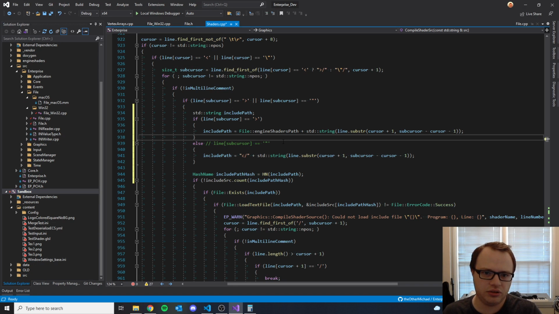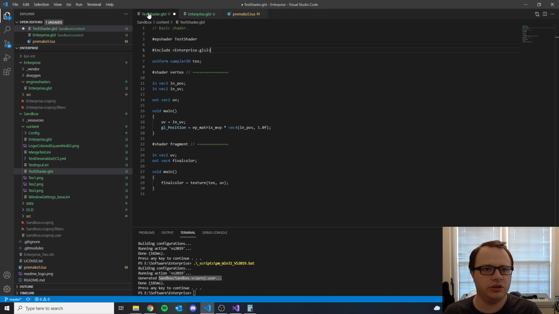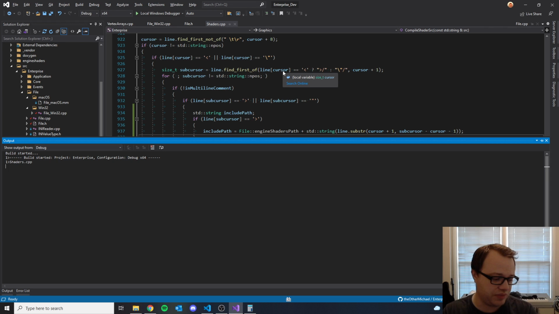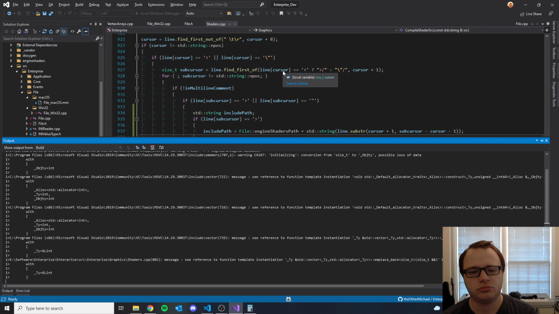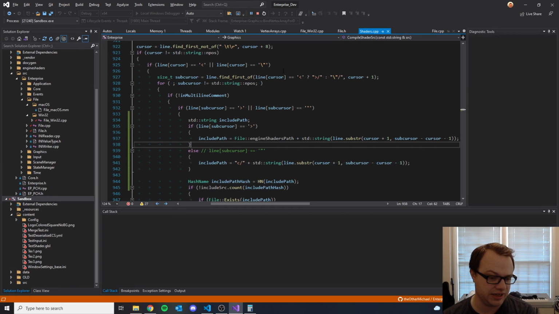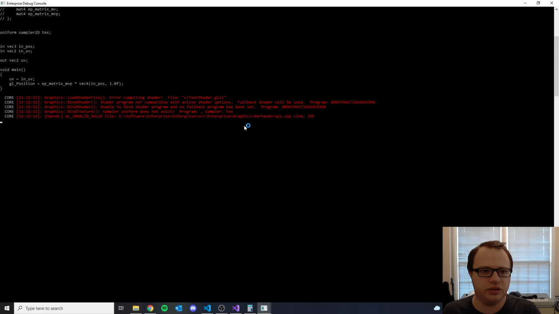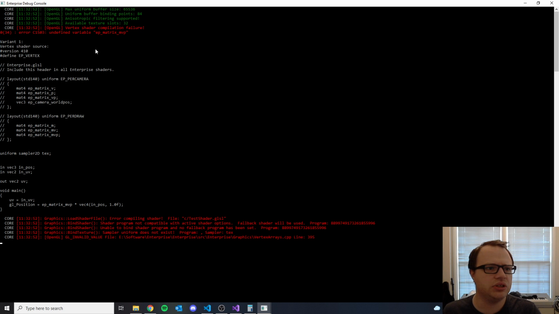So when I run test shader and put quotes around instead of angle brackets, and I run the program, I should expect a problem, because I commented out uniform buffers that contain variables needed by the shader. Good. And if we take a look at the console, it says Vertex Shader violation failure because of an undefined variable MVP matrix.